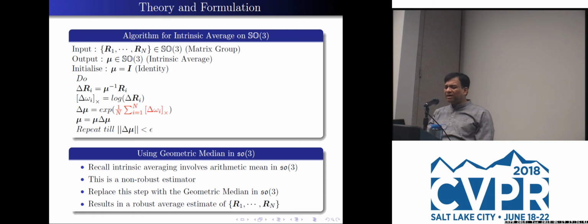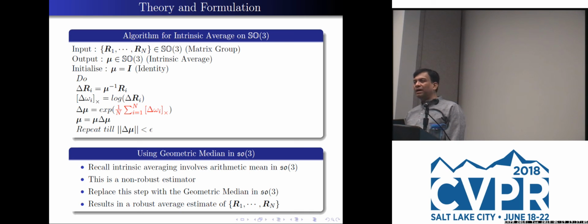It obeys the underlying geometric structure. But what it has effectively done, roughly speaking, is replace taking the arithmetic mean in the Lie group with the so-called geometric median. You might be familiar with, at least in the scalar case, that the median is more robust than the mean, right? It is more robust to the presence of outliers. And so this is the approach that they take.